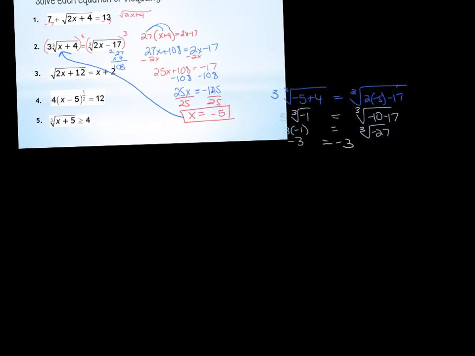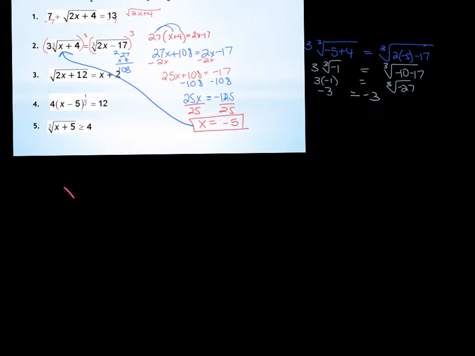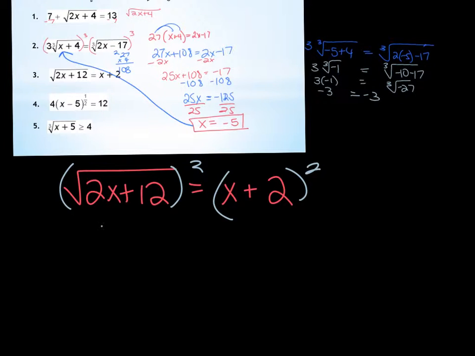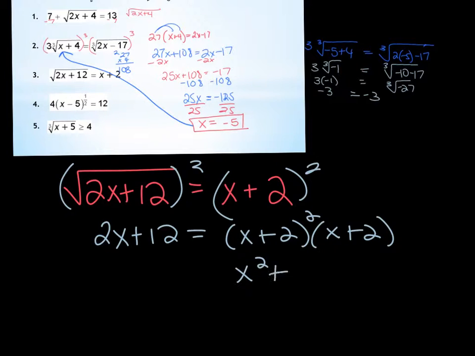Okay, and then the last one we can do so far is 3. So the left side, the square root's already isolated, which means I need to do what? Square both sides. On the left-hand side, the square root's going to cancel out. I get 2X plus 12. And on the right-hand side, I get X plus 2 squared. What do I do there? I've got to expand it and foil, right? Remember, that's not the same thing as X squared plus 4. I've got to actually say that this is X plus 2 times X plus 2. So this would be X squared plus 2X plus 2X plus 4, or X squared plus 4X plus 4.